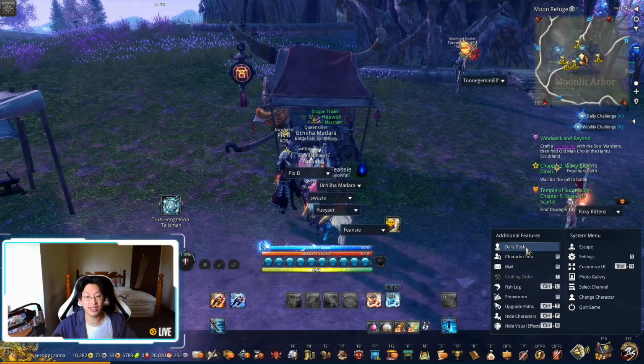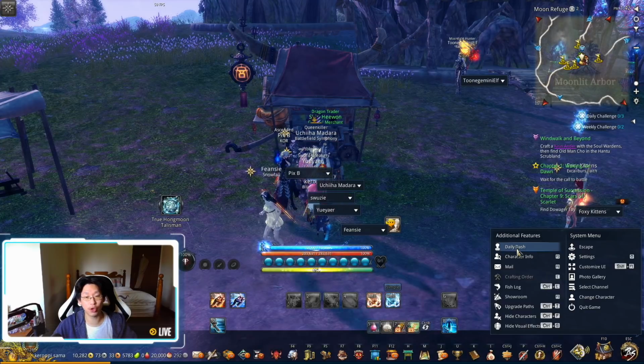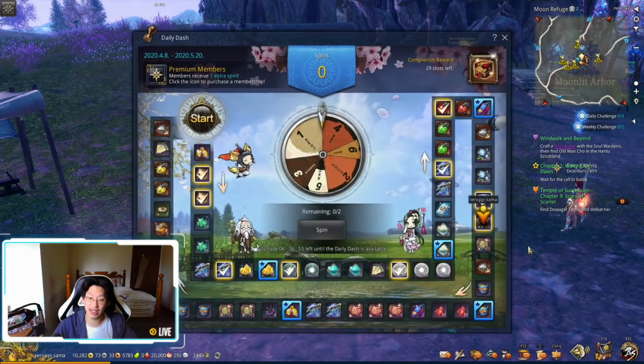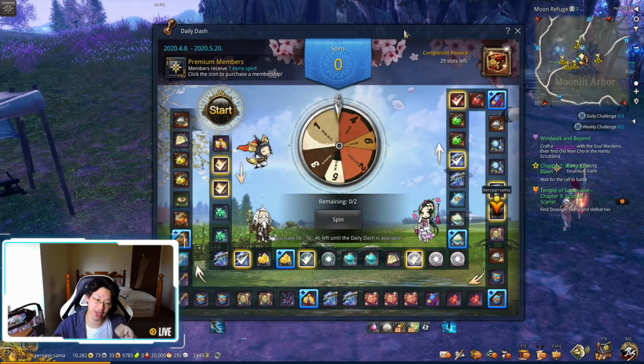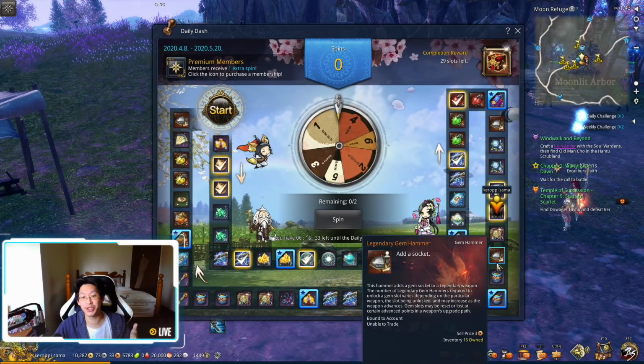Solution number 2 is Daily Dash. Right now, since Trove is over, whenever you press escape, on the top left over here, you'll see Daily Dash. Click on it. If you're not premium, you get 2 rolls every day. If you are premium, you get 3 rolls every day. And you have a chance of landing on these legendary gem hammer slots, which will give you legendary gem hammers. But this is RNG, and it's not a very consistent way to get gem hammers.